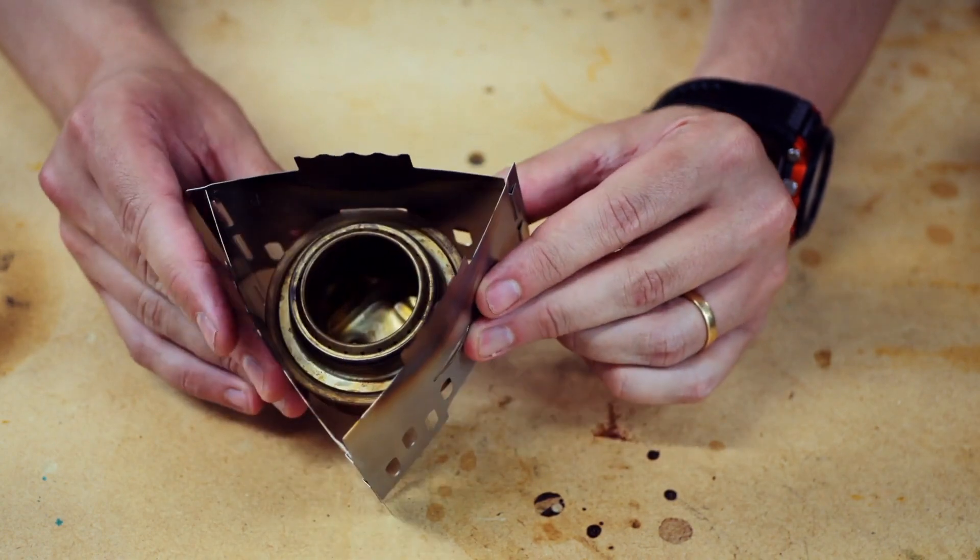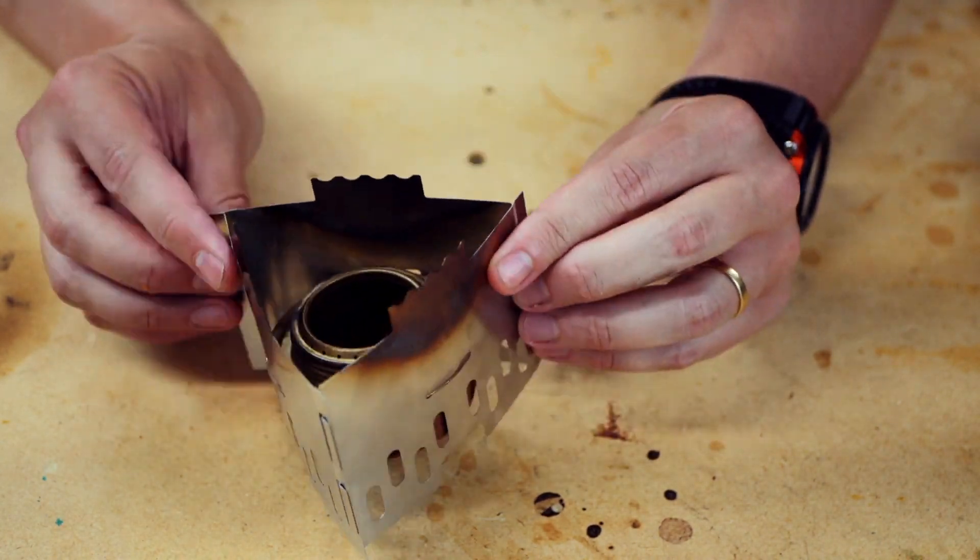First, you can pick up the Esbit Ultralight Stainless Steel Pot Stand — I did a video on it and I'll leave it down below. It's basically a slightly smaller version of this without the center ring. You don't actually have the center ring that the Trangia sits inside of; your Trangia just pops in to the pieces on the side. And it's 25 bucks. For all intents and purposes, it's the same thing, it weighs less, and it's a lot less expensive. So if you're going to get this style of pot stand, go with the Esbit.